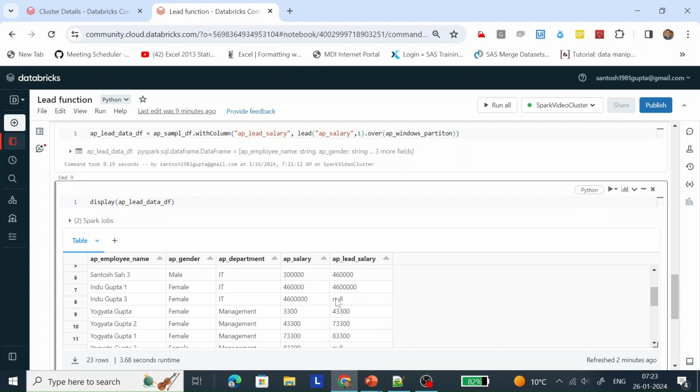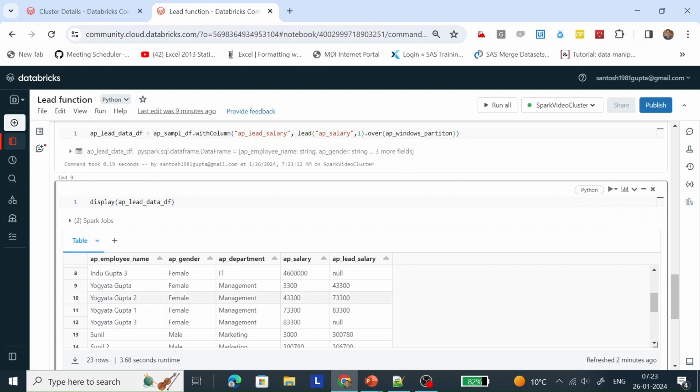We can see for another partition. This is the row. What is the next value of this AP salary? This is the next value, and it will take this value and populate here. And this is very important, this IT I was just talking about. This is the last value in this partition, so no succeeding values are present.